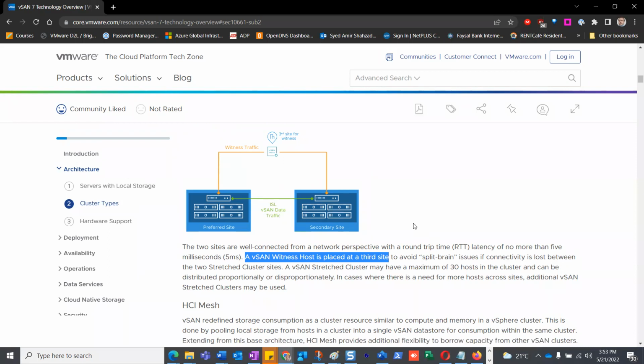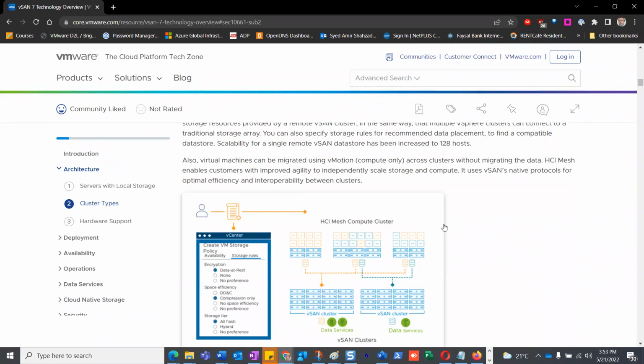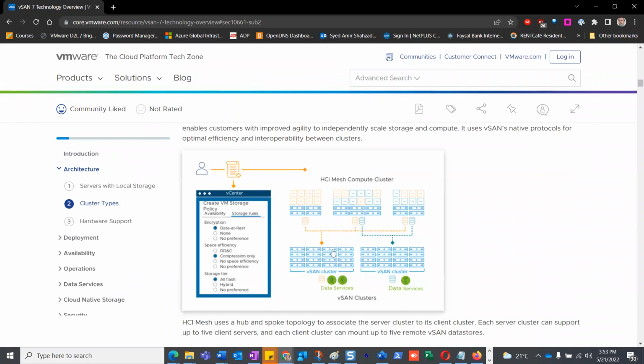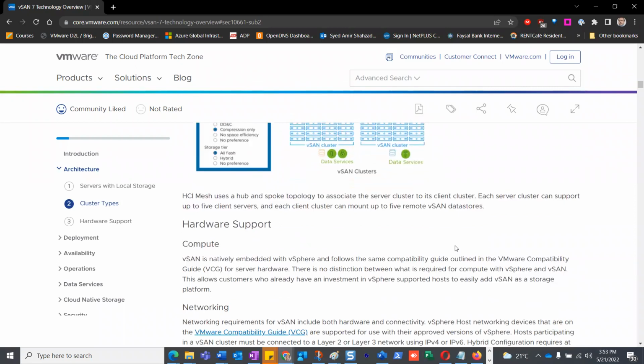That's a stretch cluster. And there is then a mesh computer center cluster as well, where the witnesses could be in any of those sites. You take one of my nodes as a witness, I take one of your nodes as a witness, and we interchange our heartbeats. So mesh just means mixed clusters. So that could also be possible.